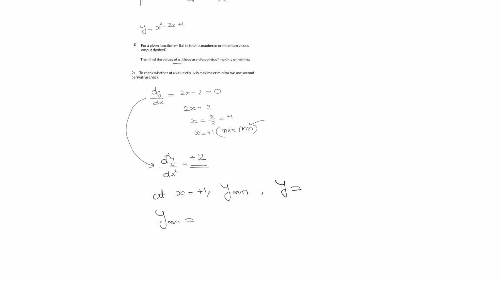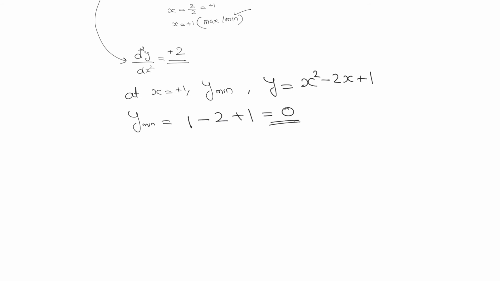Our equation was y is equal to x square minus 2x plus 1. In this equation, if I am putting the value of x is equal to plus 1, we'll get it as 1 square, which is 1 minus 2 plus 1. So we'll get the value of y minimum is equal to 0. So we can say that the minimum possible value of y is equal to 0 at x is equal to plus 1. So you can write the final answer like this. The minimum possible value of y is equal to 0 when the value of x is equal to plus 1. And we are not getting any specific maxima over here. That means the maximum possible value of y is infinity or plus infinity when x is infinity.